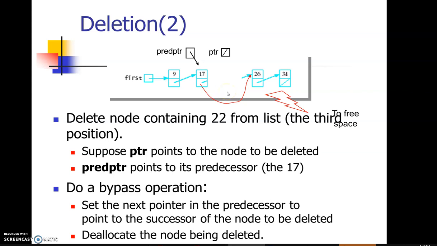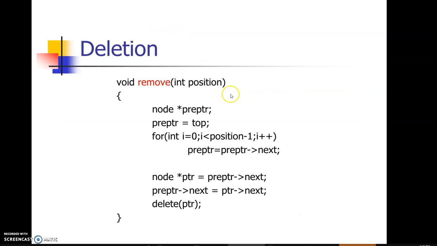And let's take a look at this. Here is the code for it. As I mentioned, when we do the delete operation, we require only one parameter, which is where we want to do the deletion. We create a pre-PTR equals to the beginning of the location. So now, not only we have the top, since we don't want to move it at all, we use pre-PTR to move for us.